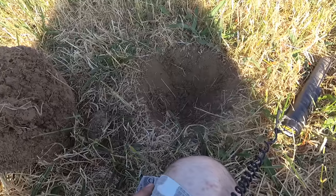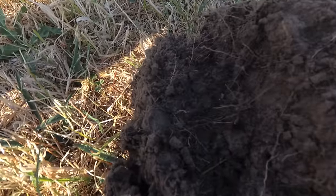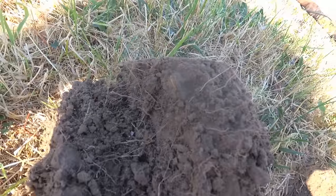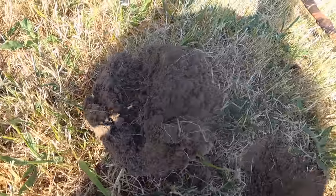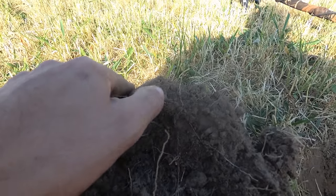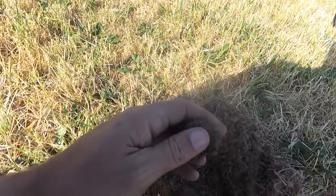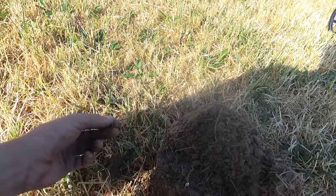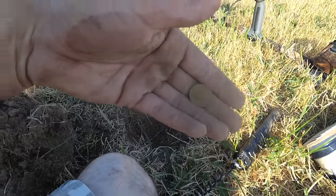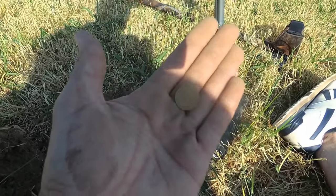We just had a banging signal showing up on the Nox in the 26s. Dug the hole and I think we've got a coin — if you look in the clod there. I might be wrong because I don't see any kind of milled edge, unless it's really old, but it's very small. It is a coin — a modern day one penny. About 20 billion in circulation. Very modern indeed. Oh well, on to the next one.